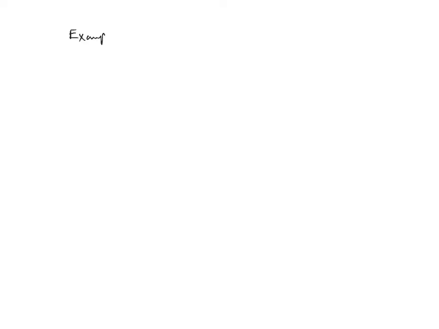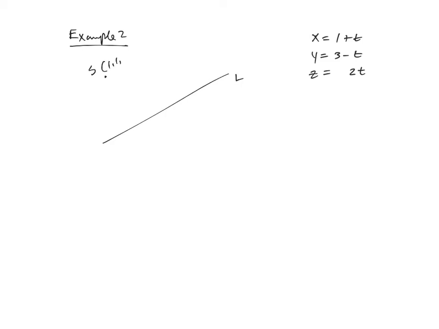Example 2 in the notes, where we had some line. We were given the equation for a line in 3D space. And we were given the coordinates for some point called S, which had coordinates 1, 1, 5. And we were asked for the perpendicular distance between that point and the line. So that distance D there.